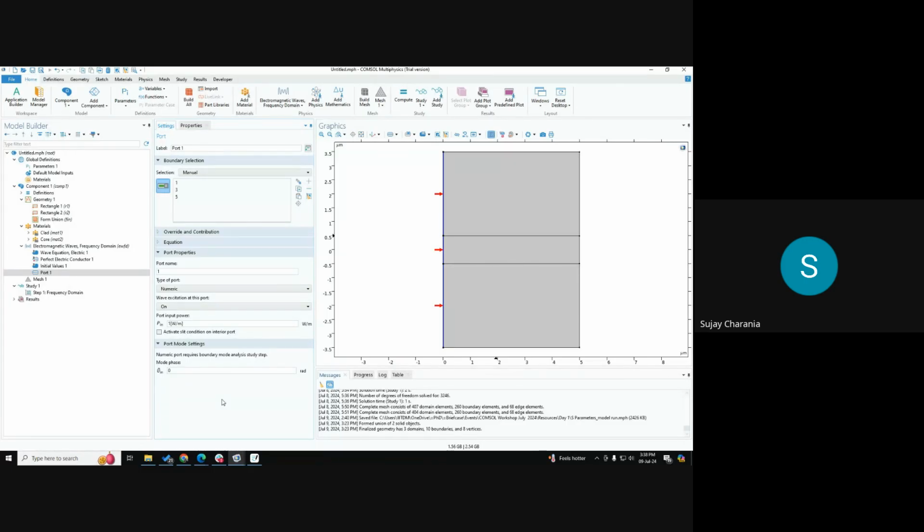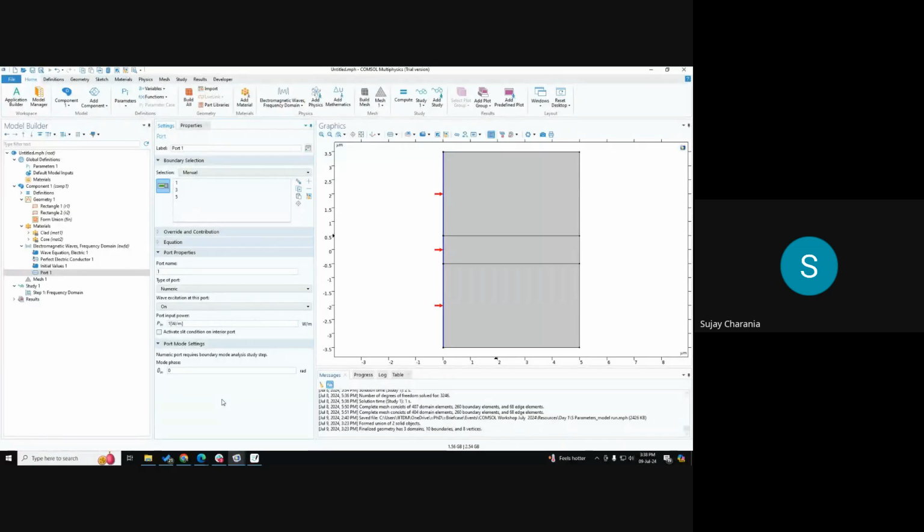In a real life situation, we generally try to align our source to the core region. If we want to see how it propagates in the clad, we do align it differently, but generally we align it to the core region, and then we vary it a little bit to get the best results out of it.